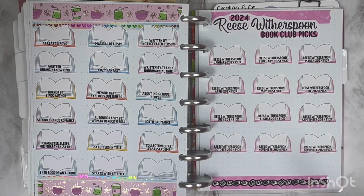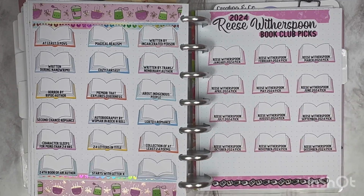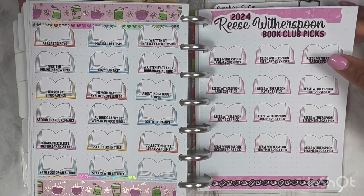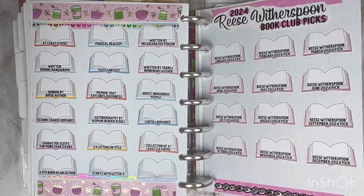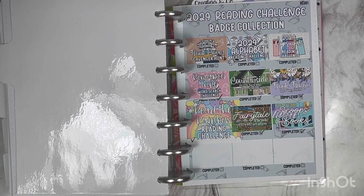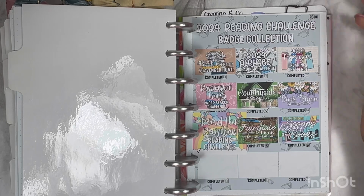I just added the Reese Witherspoon, and I've completed a couple of them. The Unwedding is one that I just wrapped up. I gave it 3 stars. I'm actually going to be reading all of these. I started this month. So in 6 months, I'm going to read all of the books that she has for her picks. I haven't been blown away. None of them have been 4-star, I don't think, or 5. They've all been like 3. So I can tell you, I don't particularly like her reading style. I'm going to be honest with you, her taste.